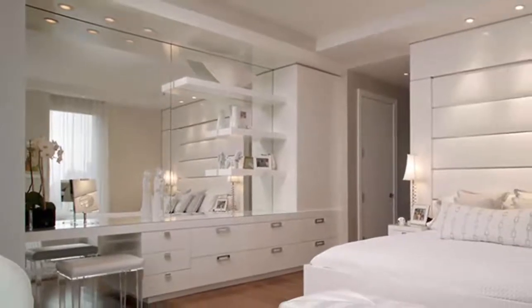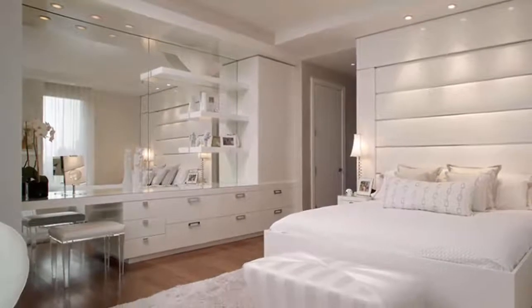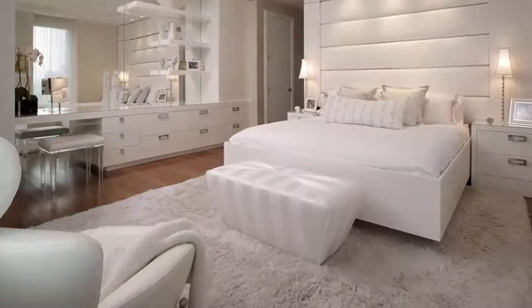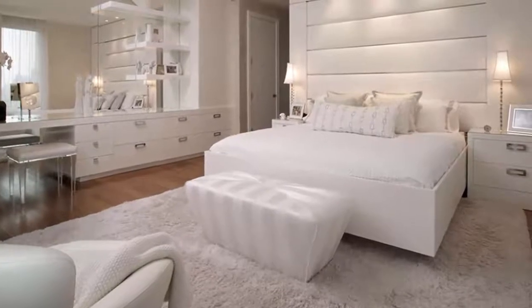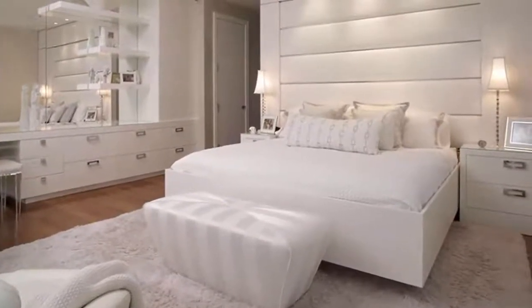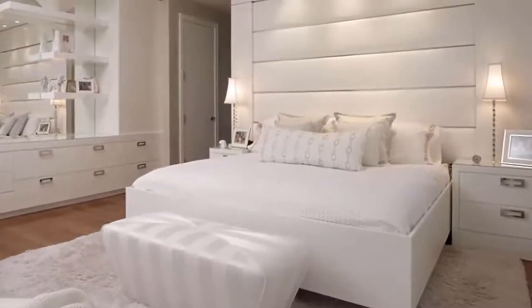This look creates such a peaceful and relaxing atmosphere. The rug is a fantastic feature to change up the texture. This room also has a gorgeous vanity and mirror so you can pamper yourself in the comfort of your room. It is really important to note how large and bright an all-white room can look with the lights shining down.